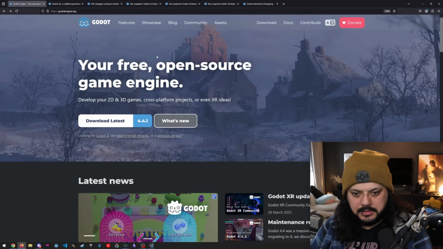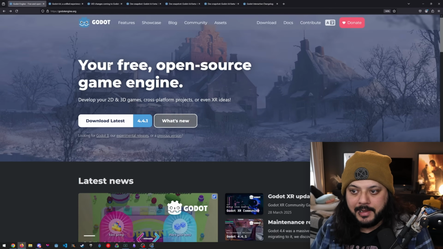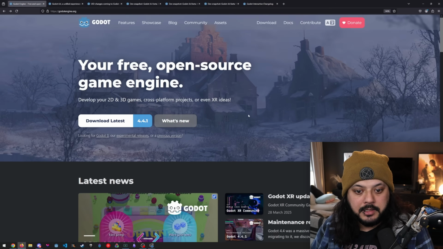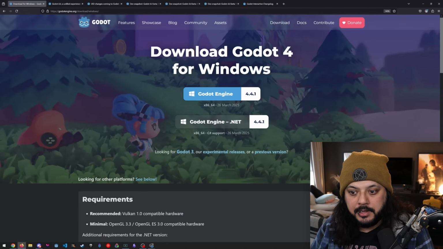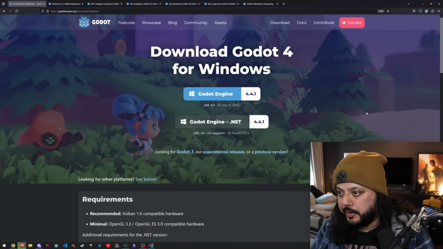Okay, makes sense. And that should make, I don't know how the tool works. We're gonna find out together. That should make upgrading to this new system easier. Okay, so let's begin the upgrade. I'm just gonna click the button. I use the .NET version, so I'm gonna click that. I'm not gonna make a donation right now. I'll do it later, I promise. And then we just kind of download it.